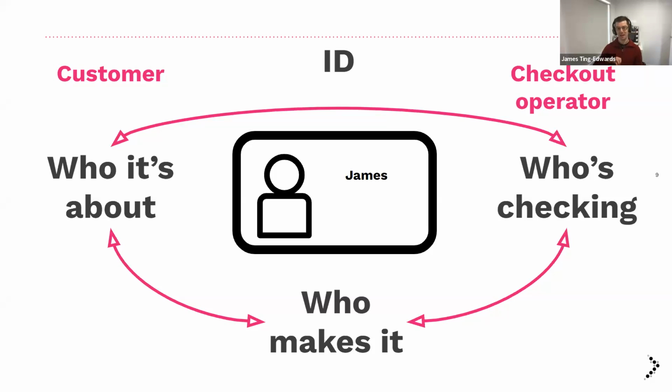So the gateway into digital identity is just thinking about what identity is, and a nice concrete way to think about that is your ID card, your driver's license or 18+ card or your passport, and there's a person who it's about. There's a person who's checking it, and that's the concrete way it might show up. So you might be buying a bottle of wine, and there's someone running a checkout who wants to know if you're over 18 and actually can access that legally. And then there are some back-end processes.